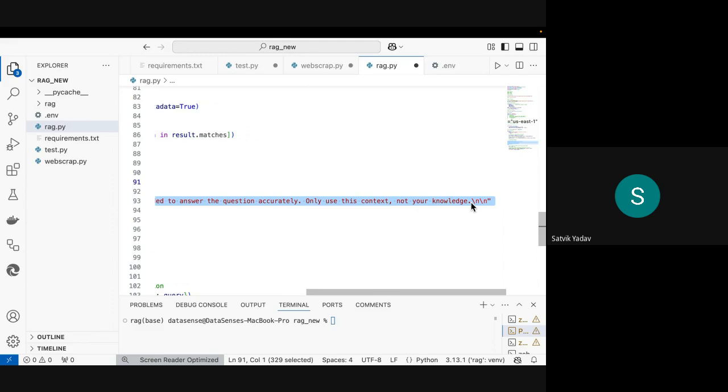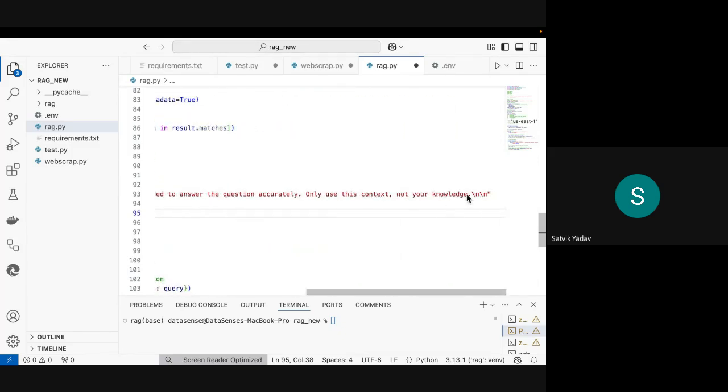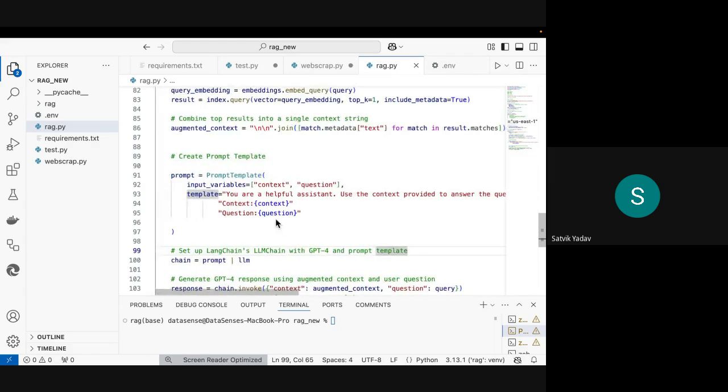For example, let's write it down here: if the user asks for outside information, reply it's beyond my scope. Something like this. You can put that in the prompt, and anything else that you want. The main thing is passing these 2 variables.